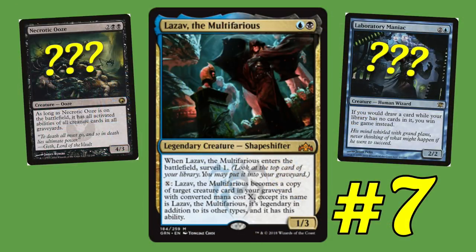I don't know if they would want it as the commander. I mean, it's in good colors, blue black obviously, a lot of tutors, a lot of counters, and a commander that costs 2, pretty cheap. You can get it out there, and even if it's dealt with, you can recast it again at some point.